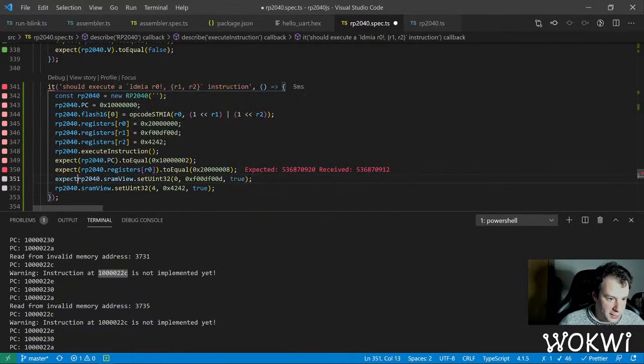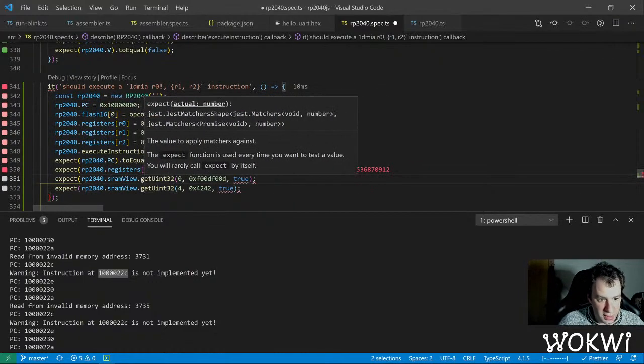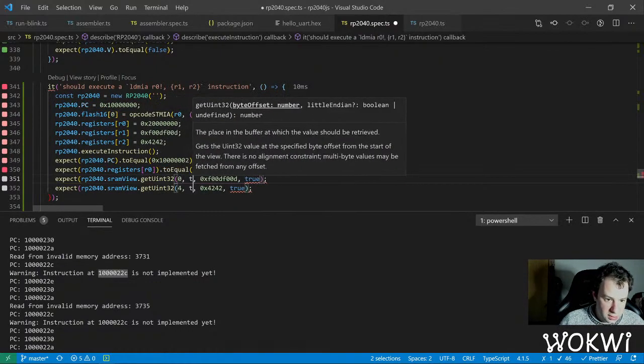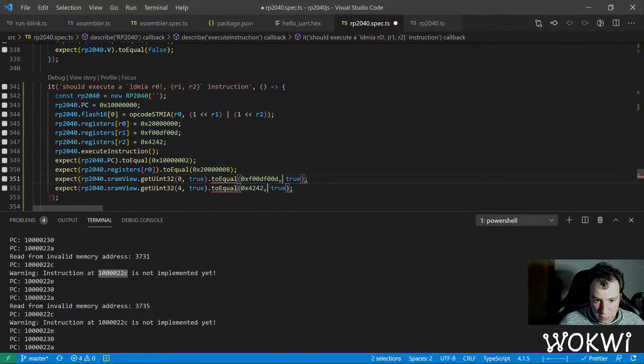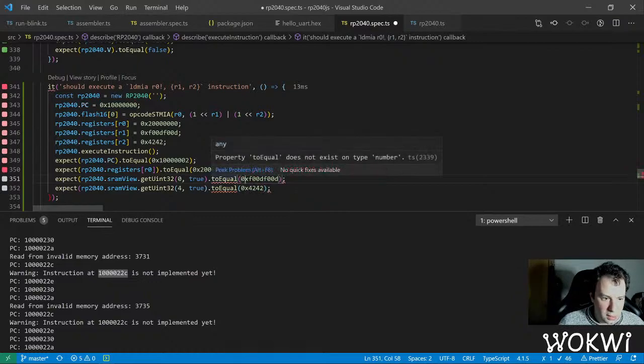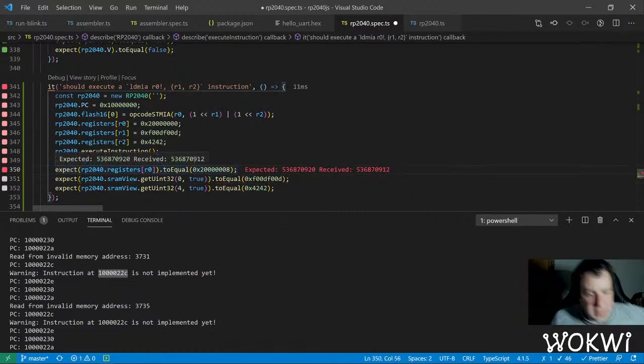So expect this, and instead of get uint, get at this address to equal this magical value. And then we are missing a parenthesis here. So yeah, we have the test case.